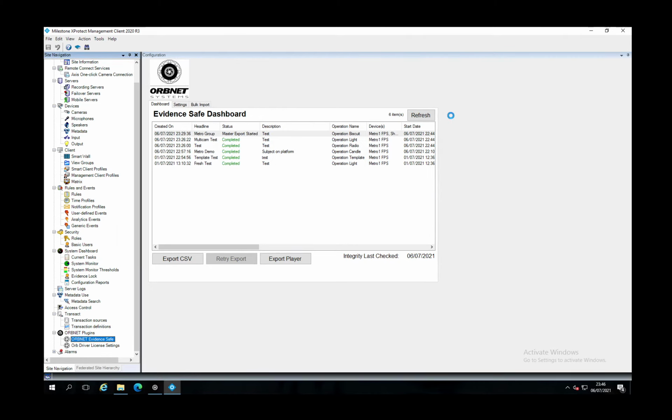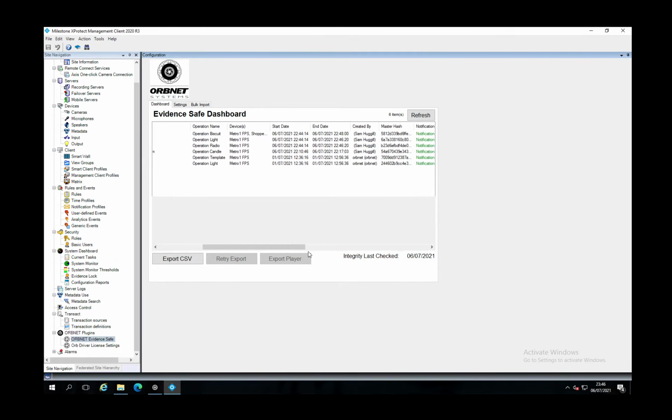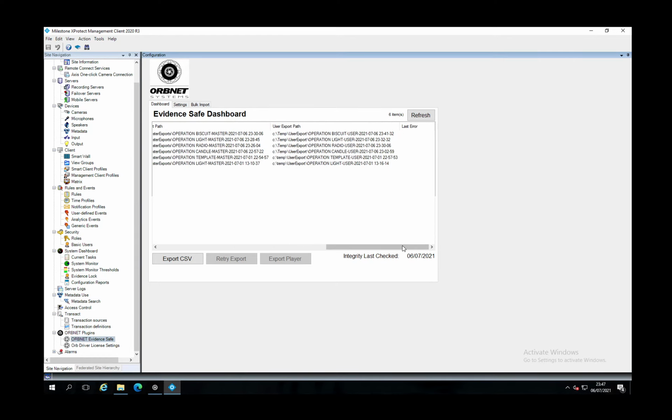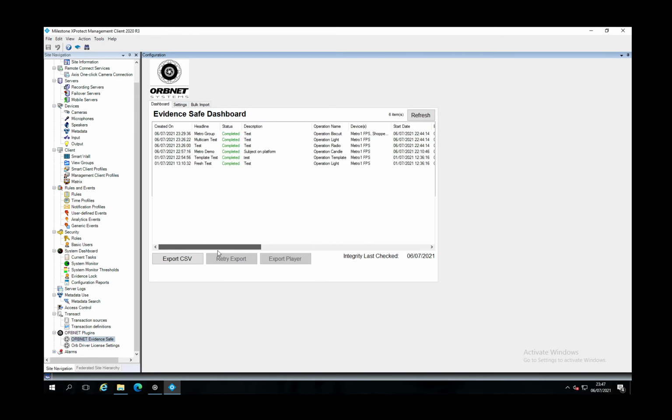This will show a list of all items within the Evidence Safe and various details such as current status, standard evidence lock fields, operation name, the Milestone device names that were included within that evidence lock export, current notification statuses, export size, and the file path locations for the master and user exports.